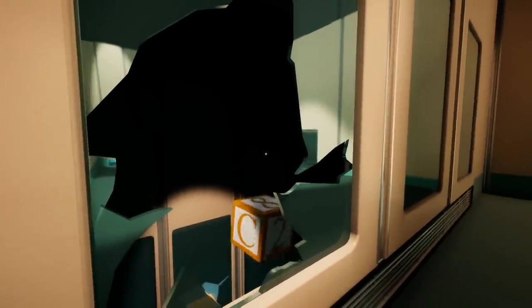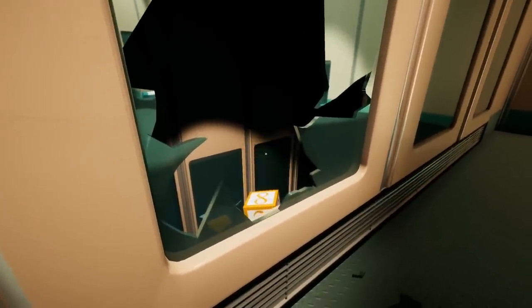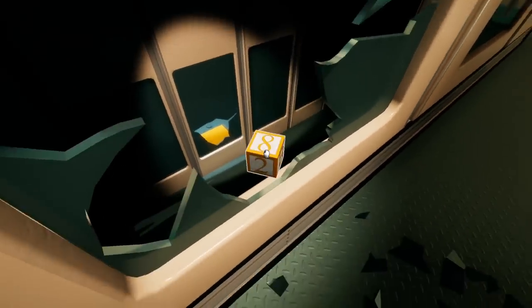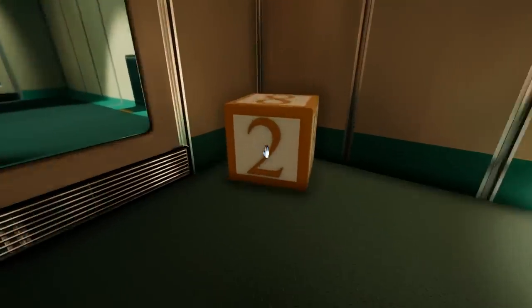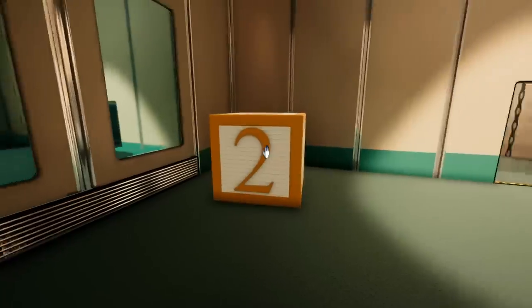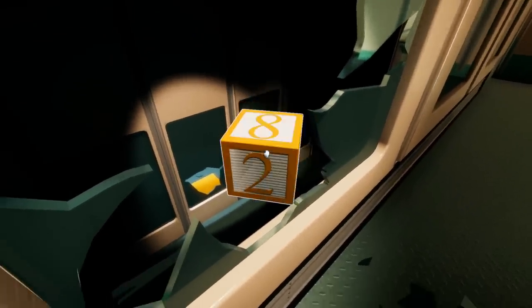Okay, we want to keep it in here, because that kind of works. Problem is, I need to have it be big enough that it can... Well, do I? It needs to be small enough that it can roll through the hole, but big enough that it's not just going to get stuck on the other side. My assumption.